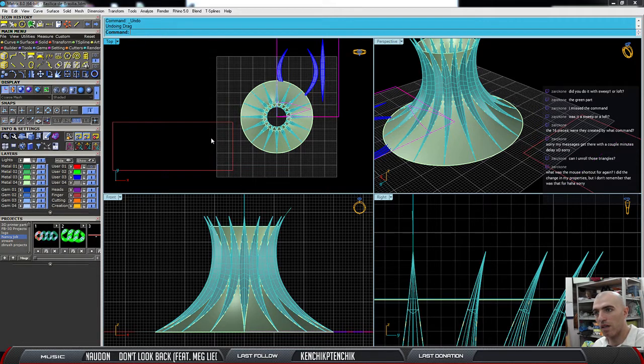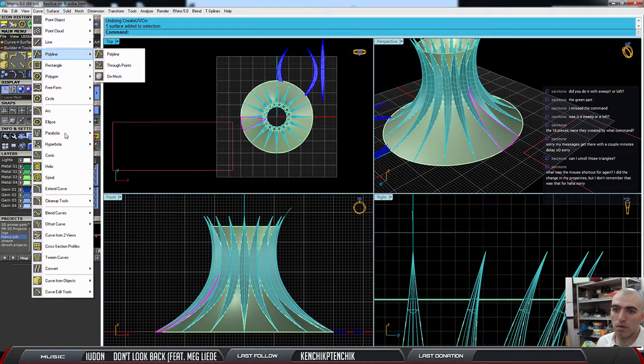So you asked me about flattening the piece. If you want only just one, you can choose one and come to create UV curve. It's in the curve menu.